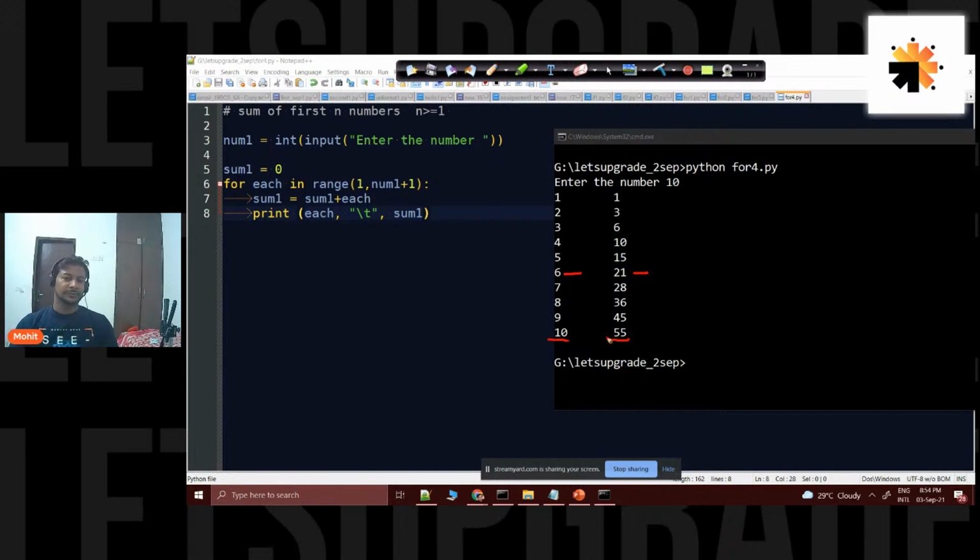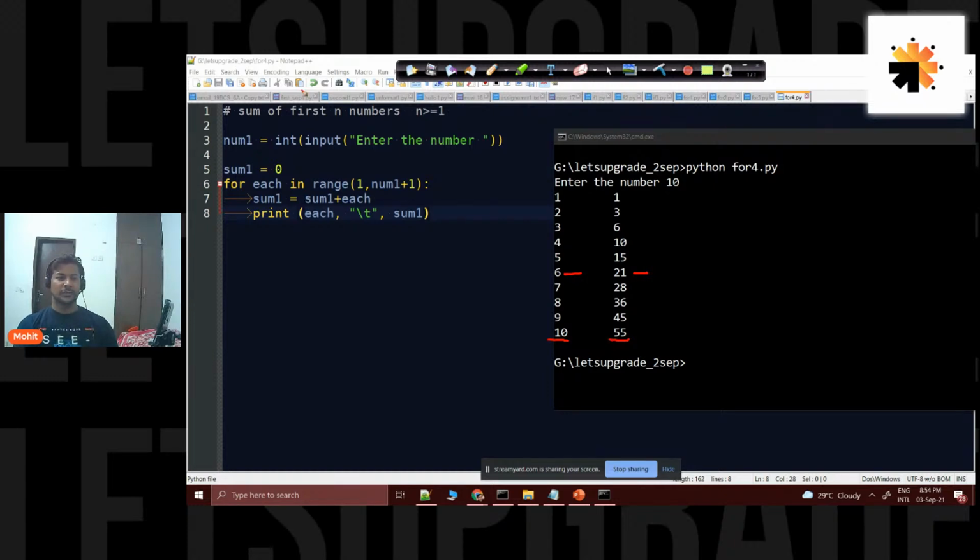Yes, getting the sense or not? Range length of number. Length of number: how, the number is already a number. So what is the length of an integer? What is the length of an integer, Mohammed Iqbal? I hope you're getting the sense of this first sum of n numbers.